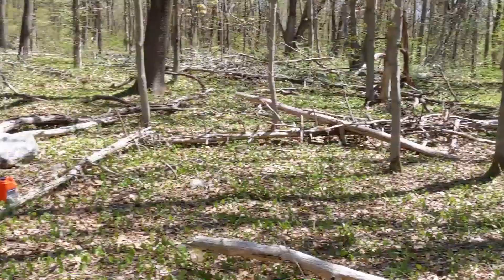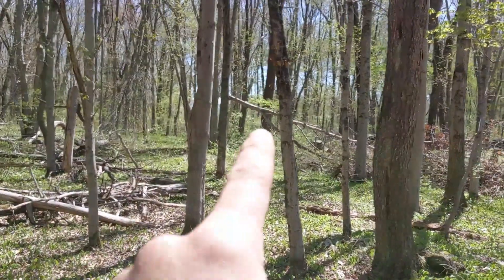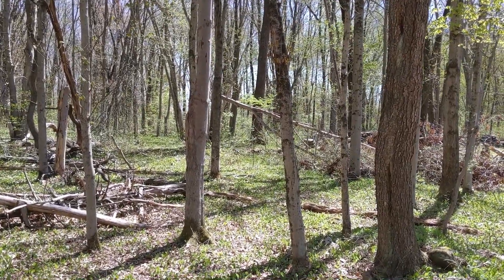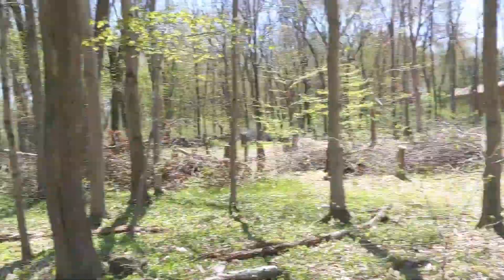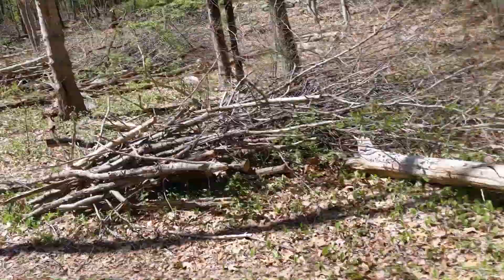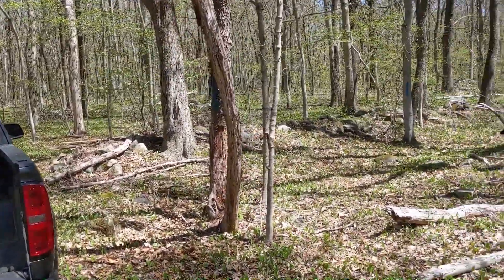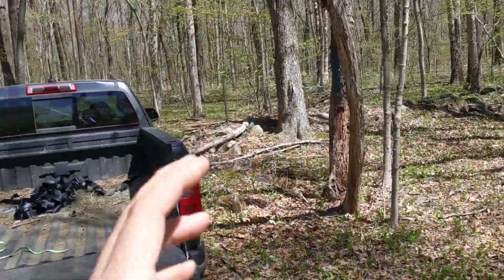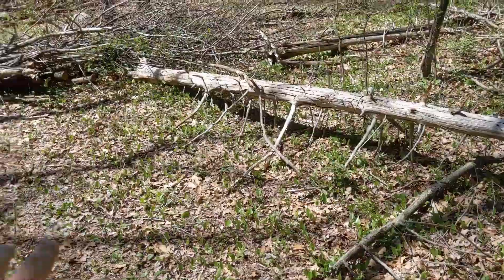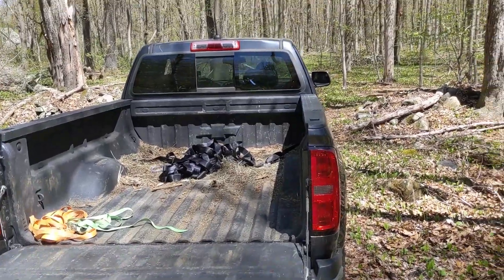Our first step is going to be getting access to our spot. That's our first marker right there — that's going to be the southwest corner and then it goes off that way. We're going to have a little access road coming from down over there, probably between these two trees, and then we have an access road that goes way down there too. So what we're going to do is take some of this stuff out, throw it in the back of the truck and then drive it down that way. We got two goals: clear this up a little bit here so it's easier to get in and out, and start packing the truck full of stuff and driving it away.